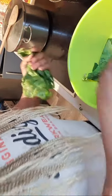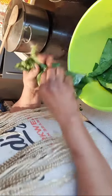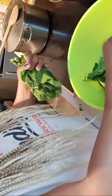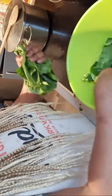So today we are going to be preparing a fast egusi soup for kids, and also using our spinach instead of bitter leaf or dried pumpkin leaf.